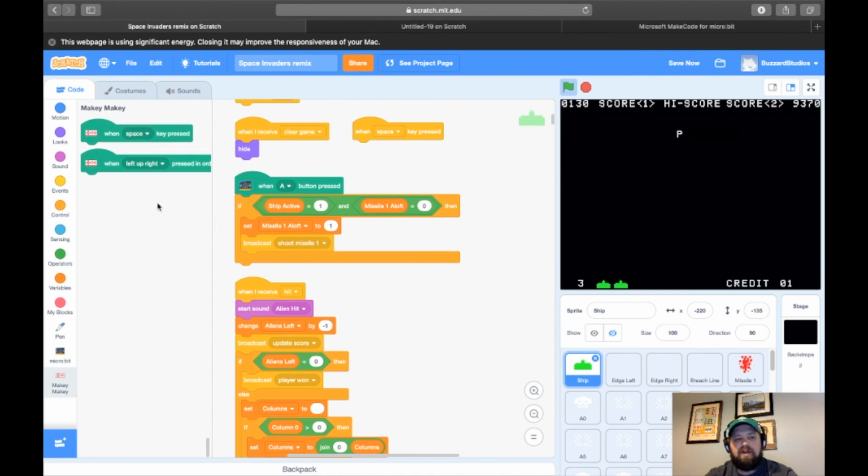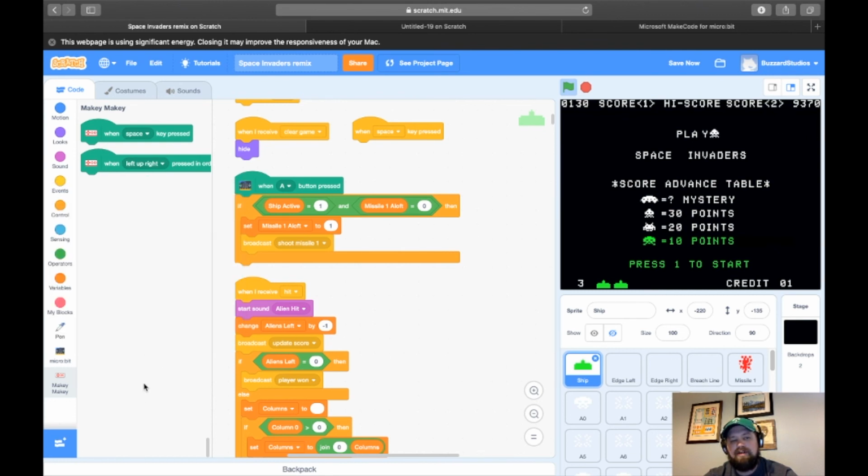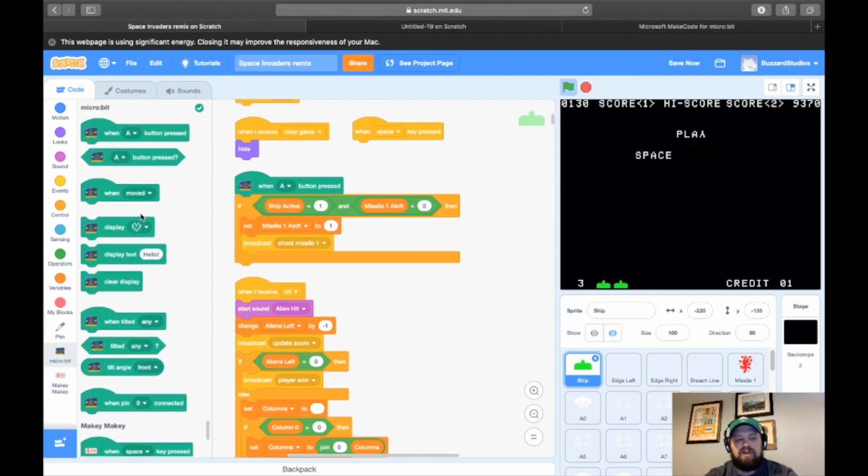If we click on Makey, it's kind of like a MicroBit. It looks a lot like it, but it has a bunch of keypads that you can hook up to it. So that might be why they didn't really concern themselves with adding too much to MicroBit just yet, because Makey is also there.